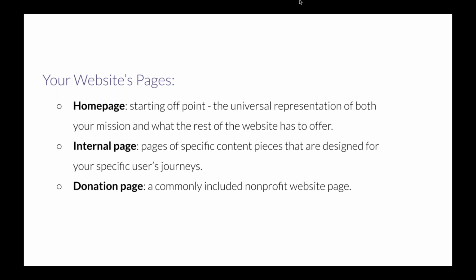These are designed for your specific user journeys and content, in response to what your user groups are hoping for. And then, as with most nonprofits, you'll usually have a donation page, which is the page where visitors submit their online donations. We're going to get started with the home page.